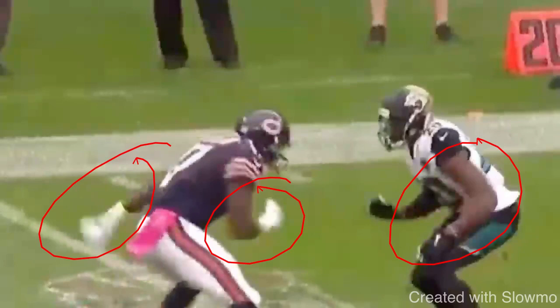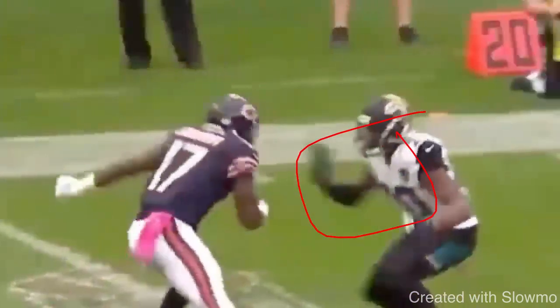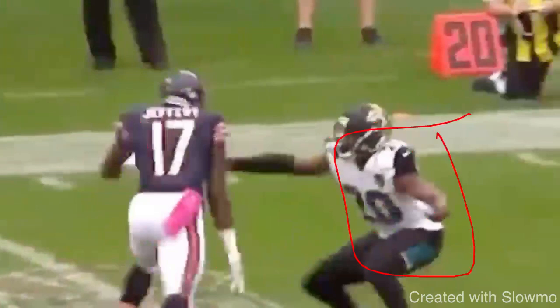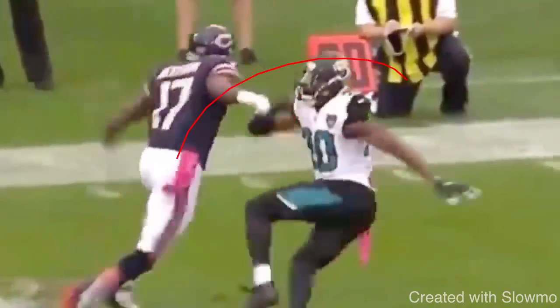We want to get off the jam, so I keep timing with my quarterback and I can actually get up into the route, so it's like a free release, right? So when I set him up to the inside and I want to take an outside release, what hand do you have to beat? You have to beat his outside hand. So do I need to worry about swatting with this one, ripping underneath? No. If I could set him up with my feet, the feet are the most important part of the release, and I could get some kind of weight to his inside leg, all I got to do is rip underneath. All I got to do is just shrug this thing off, and that forces his hips to lock out.